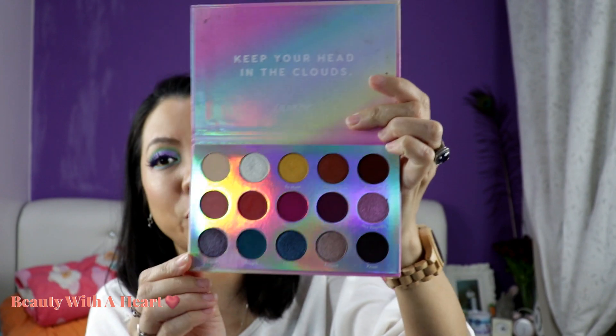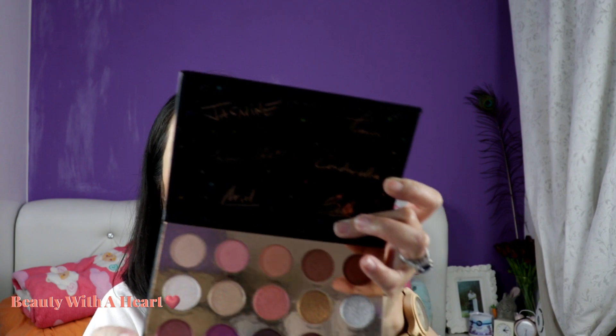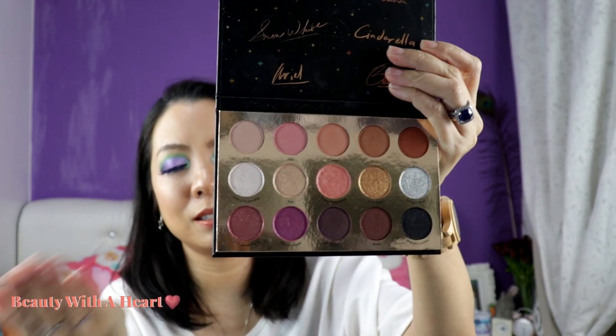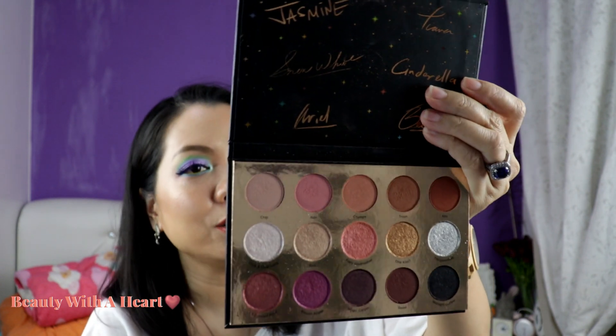This is 'Chasing Rainbows' and it's a very colorful, almost rainbow color palette. I have an extra palette for the giveaway. And this is the Disney Princess Collection — I don't really like the colors here, they're very natural and very pinky, but I just want to collect it. I think in April they'll be coming out with the Disney Villain palette, but from the photos I've seen, the colors are also not as deep and dark as I thought they would be for villains. But photos can be very different from the real thing.